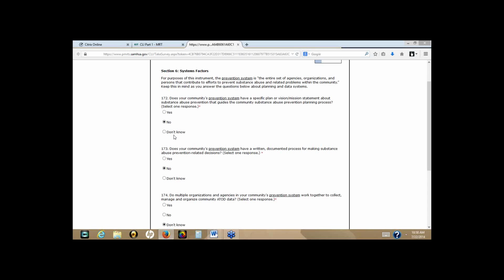You'll see also that there is a don't know available, and like I said earlier, for the first reporting period, perhaps you don't know, and you can select that. We always want as much information as you can give, so hopefully if there are some don't knows, the next time you fill this out, you'll be able to put the answer in.